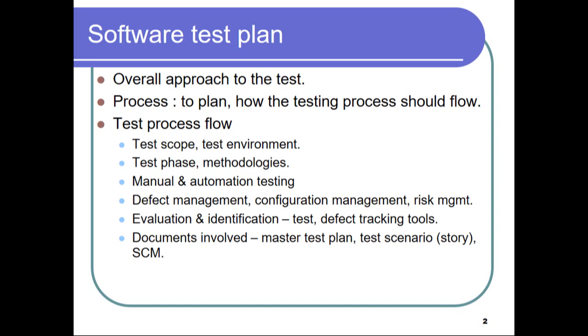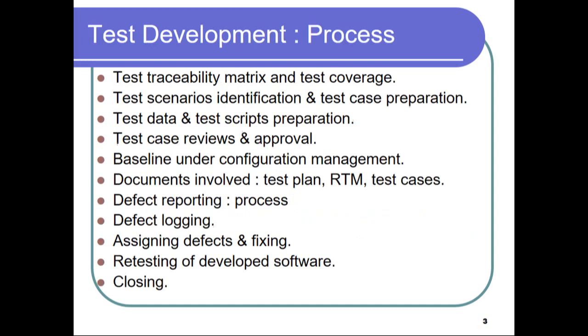So test scenarios, configuration management, as is given here, and test development. In the process, the traceability matrix and the test coverage should be followed, along with identification of test cases and their preparation. Definitely, for example, if it is a user ID, there is test case preparation. If it is age, then test case preparation. If it is email ID validation, or telephone number validation, like that. So what is the test data we are going to use?